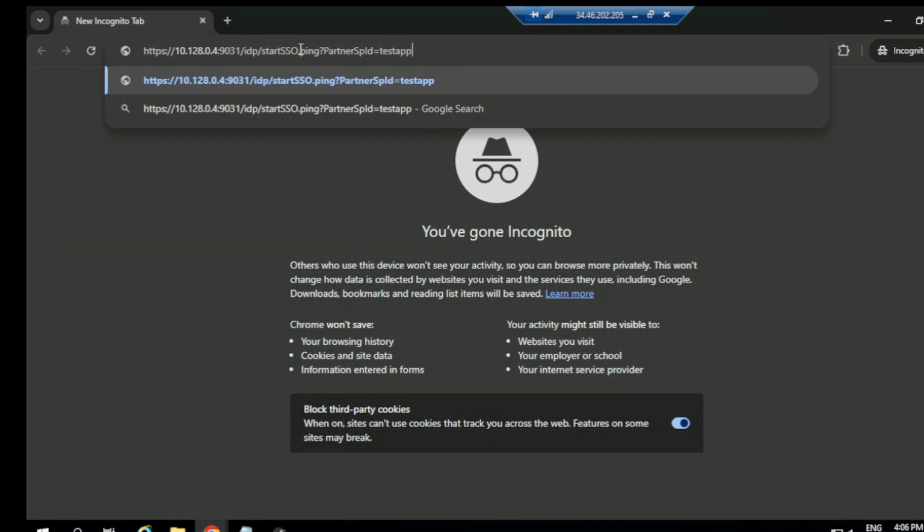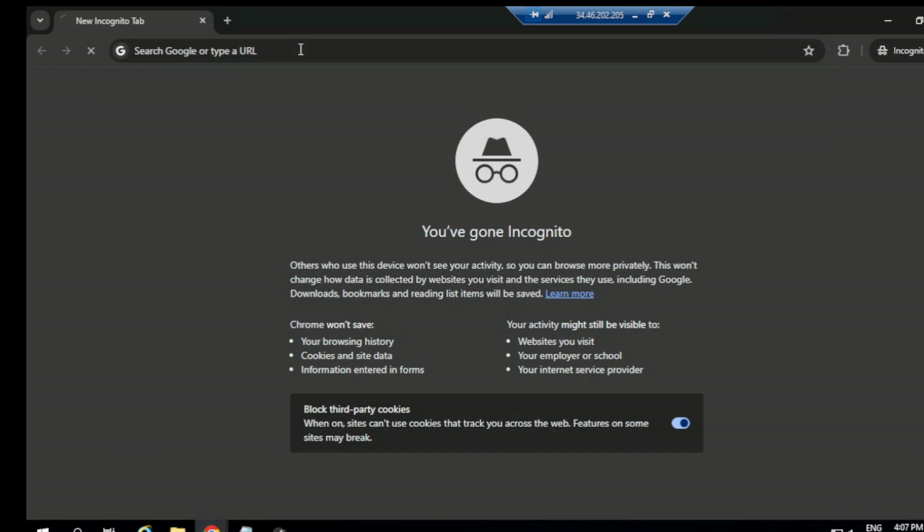Here you can pass a query parameter like target resource, and you can add some value here that will be passed as a relay state value. So you can put target resource equal to something, https abc.xyz.com, okay, like this.